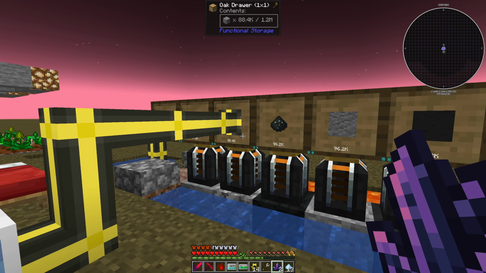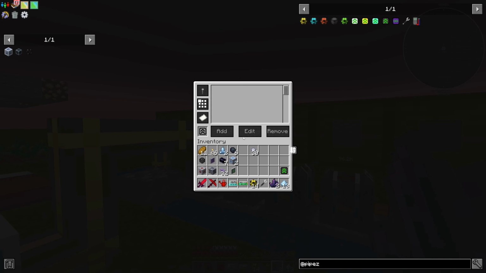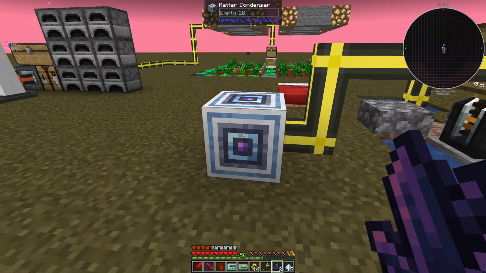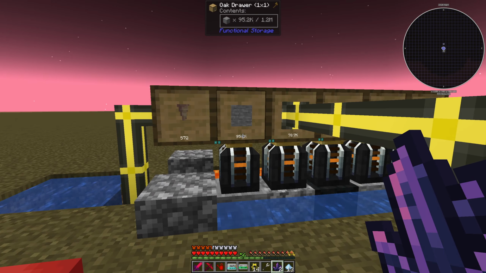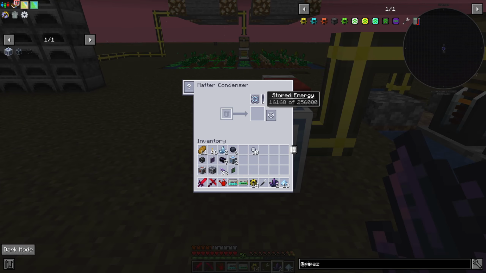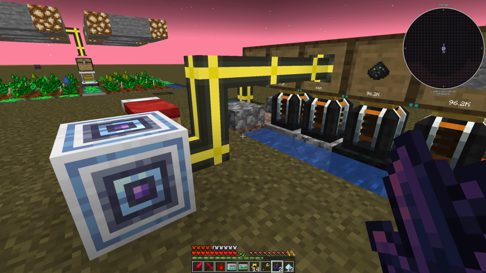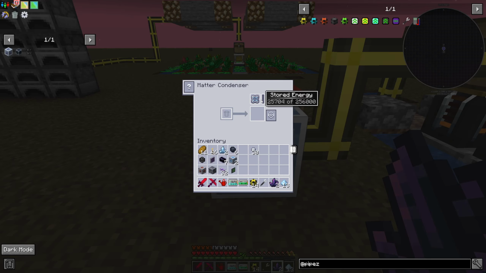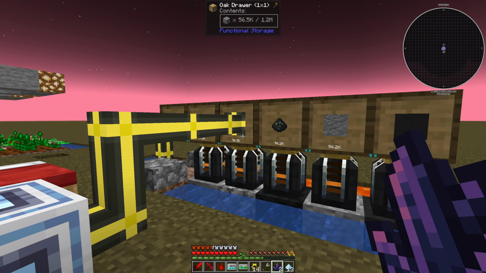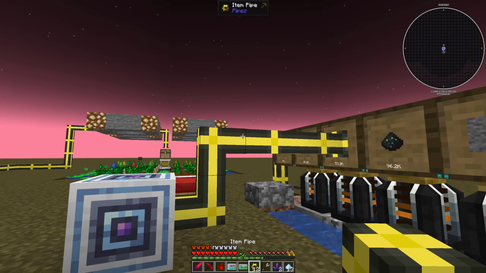Alright, I'm just gonna pump everything in. And we'll see how far we get. And then we'll just use this one as well. And if that's not enough, we'll use this one. And they'll refill over time. That's gonna take a while, and it's not gonna be enough. That is crazy. Alright, I guess I'm gonna start hooking things up.